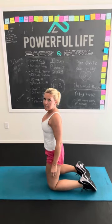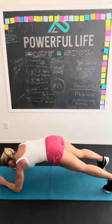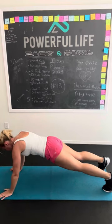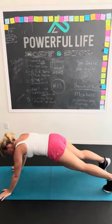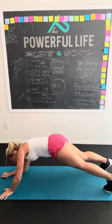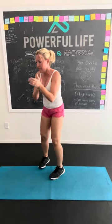Up down planks. You can do it. Breathe. All right. Let's go. Last one, guys. You can do it. Tighten that core. You got it. Keep breathing. 4 seconds. 2, 1. Woohoo! You did it.